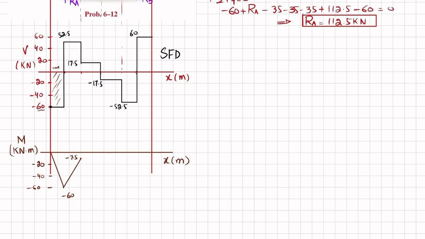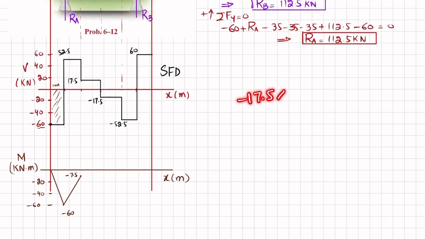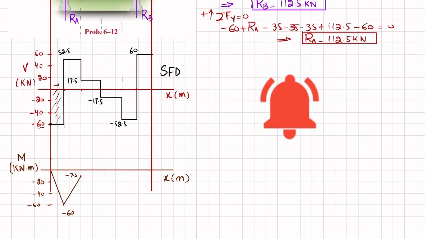So I will join it by using a straight line. Clear? And the third area is this area, and this area is minus 17.5 into its width, and its width is, you can see, 1.5 meter. So minus 17.5 into 1.5 will be equal to 26.25. Now minus 7.5 plus 26.25 will give you 18.75. So we'll plot 18.75. This is 20, so 18.75 at this point will be this one. This is 18.75, and this line is a horizontal line with a positive area, so the bending moment will be of one degree higher and slope will be increasing. So I will join these two points like this.